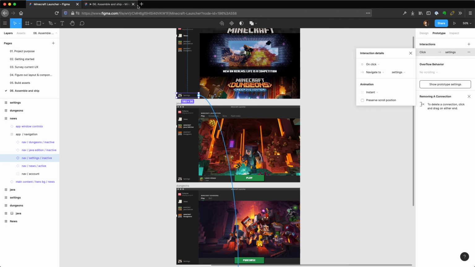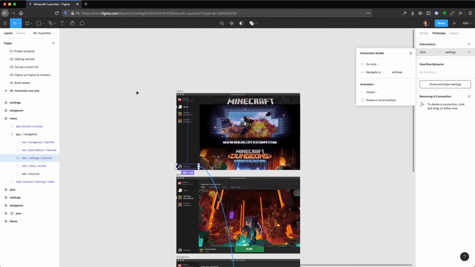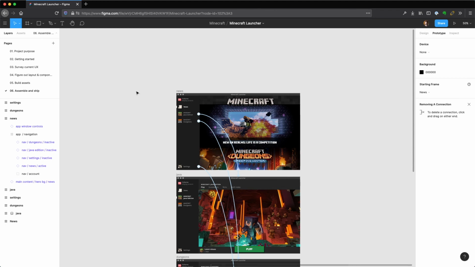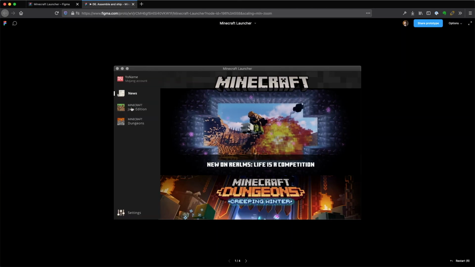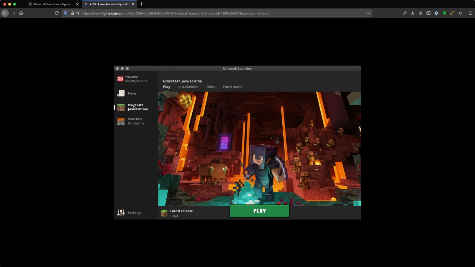Okay, let's test it out before we go any further. And I'm going to go ahead and take this little play button right here. This indicates when you do the prototyping preview where you're going to start off at. So I'm going to click on this, drag it over here, snap into place. All right, I'm going to go up here and click the play button, and the new tab is opened up, and I can see that it'll work.